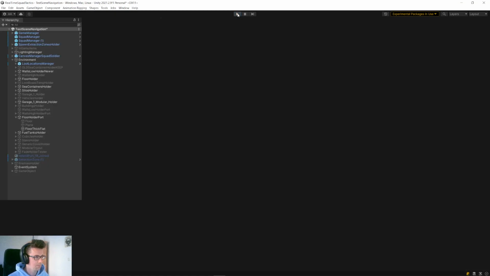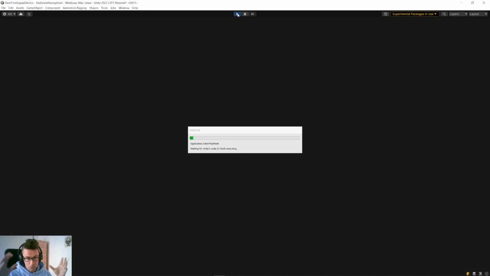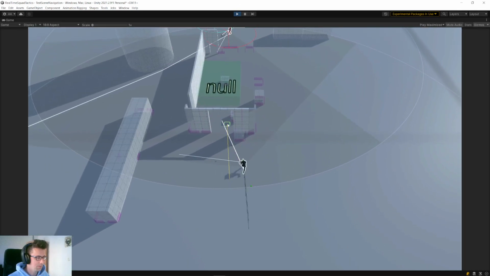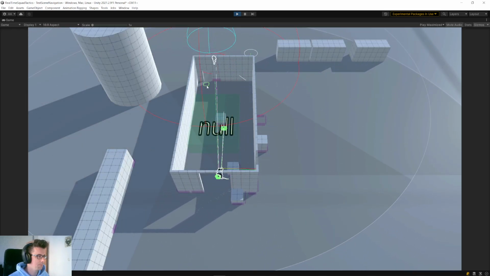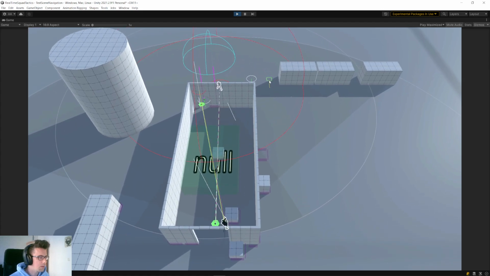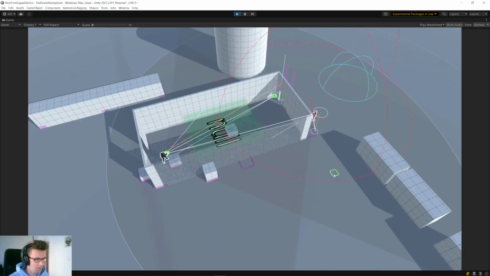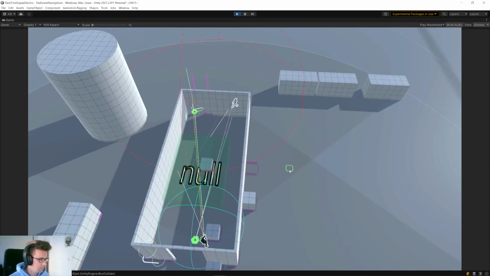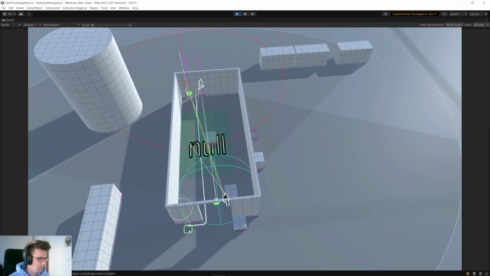Okay, cool. Just to make something clear, the blue cyan colored thing is for picking a destination. The red one is the combat cover spot. So look, he's picked this cover spot, right? Now he's picked this one. So he should flank.